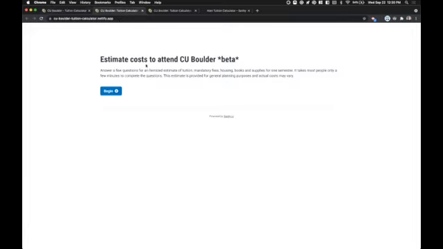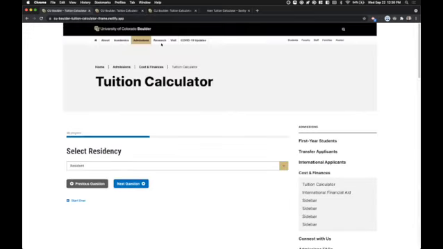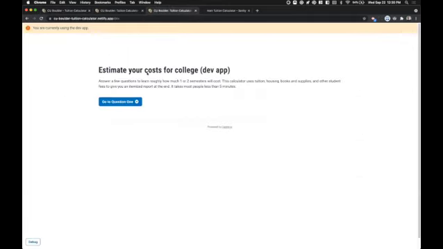This is the tuition calculator, just the direct URL of this example tuition calculator, which you could say is iframed. And this would be iframed, integrated into the page. And then this is an example of a dev version, or the staging environment for the app.